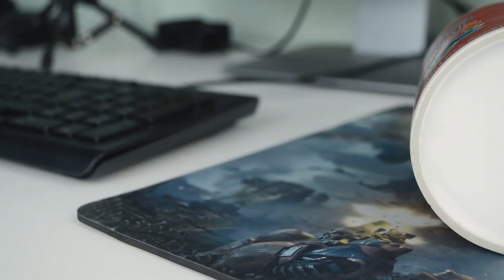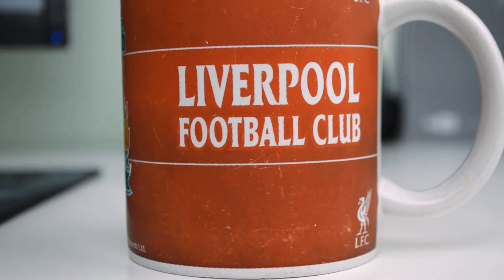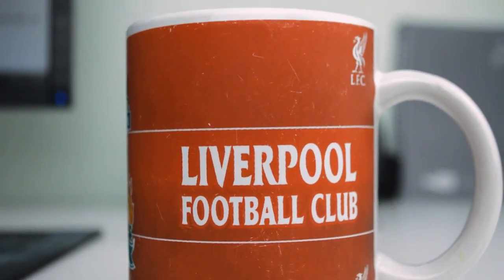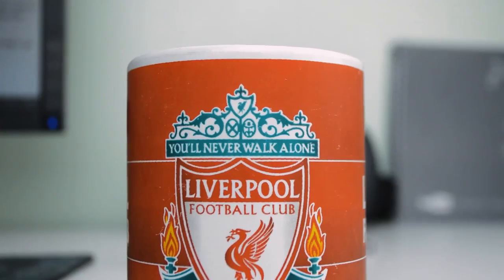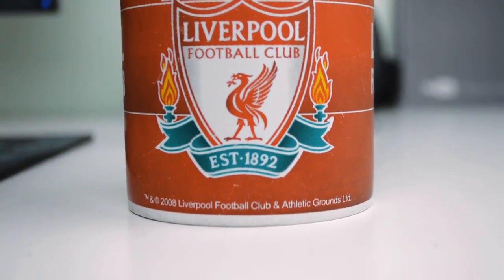In the mug's interior you'll find lots of vein-like lines. No, they aren't lines made by a teaspoon, but instead are representative of strength — because nothing says strength like bulging veins, am I right? Genius. Looking at the bottom, there's nothing, because Liverpool doesn't know the concept of being at the bottom of anything. Overall, the design of this mug is very representative of Liverpool as a club: a club that smashes other wannabe clubs to the ground yet is humble enough to let them occasionally win.